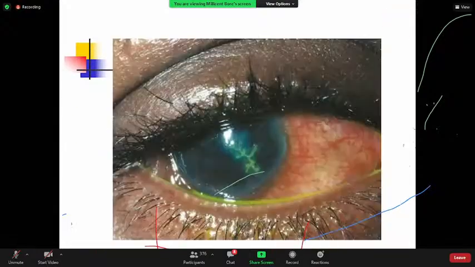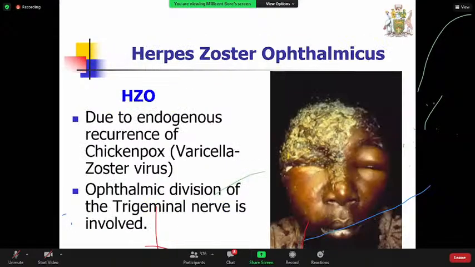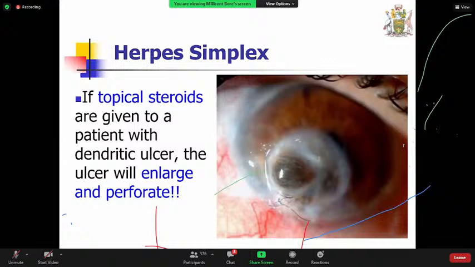So what happens is that even if you do the graft, the same infection which was present can come again and infect the graft, because the infection is not arising from the cornea itself. It comes from elsewhere to affect the cornea. That's in simplex. So you can imagine you do the graft, and the same infection which had come into the cornea can still come again and affect the graft.